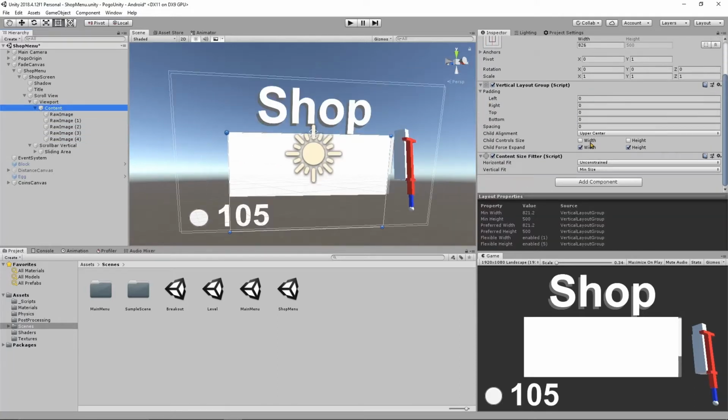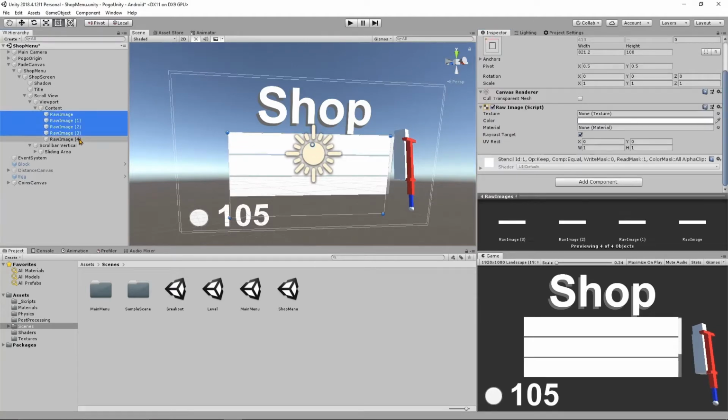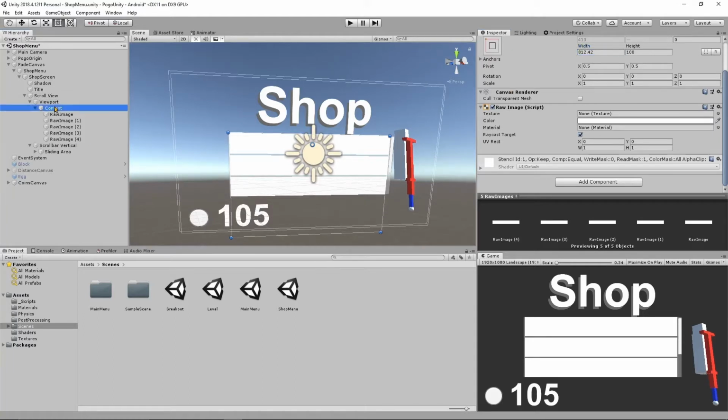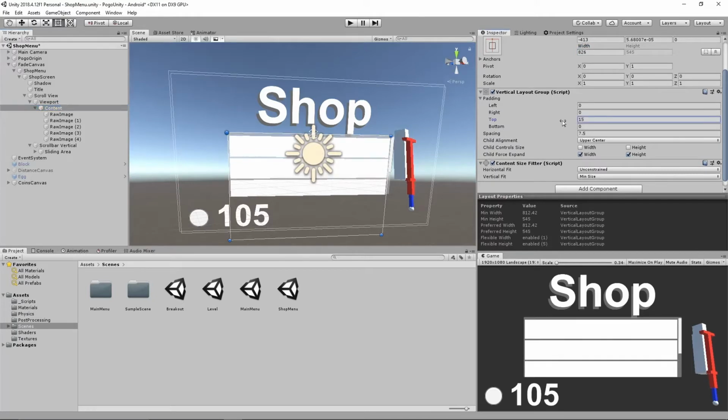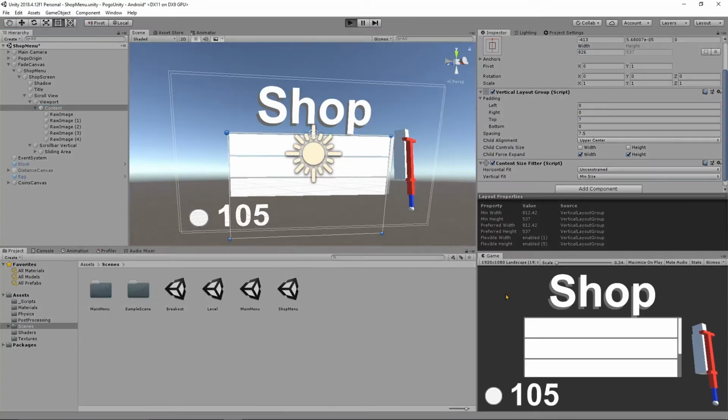So we're adding 5 buttons. And we're just going to tweak the spacing on these with the spacing and the padding variables in order to make sure it's not too crowded. You will need to play around with these as per your own design.